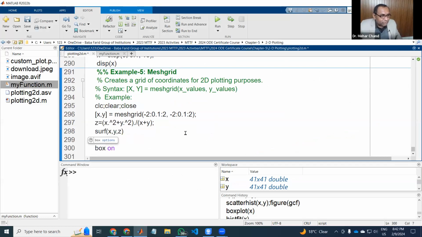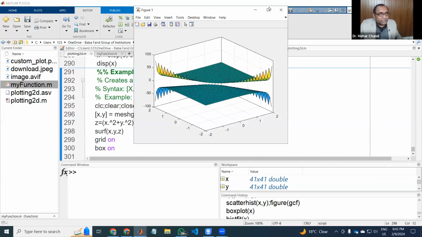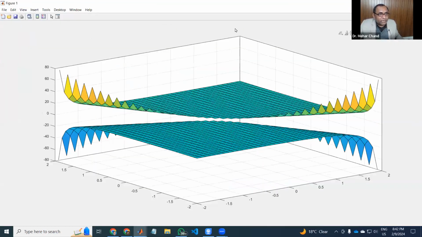These two functions can also be used. Other than that, we have the title, X label, Y label, and Z label. You can include all these things. When you execute this section again, see now the difference. Now the box is there and the grid is also there.